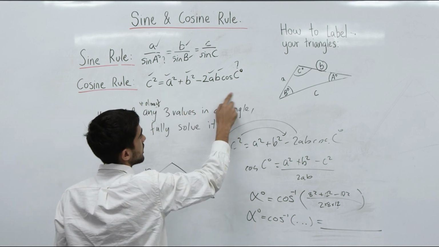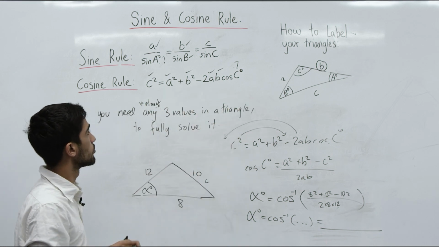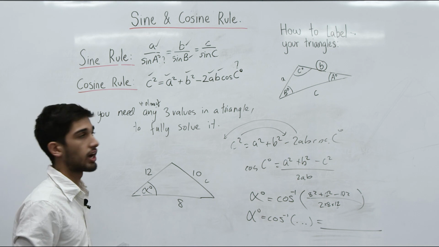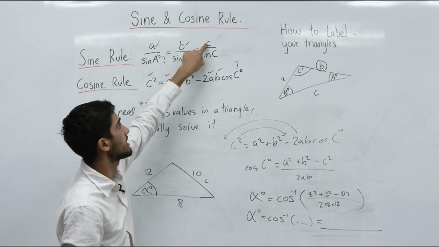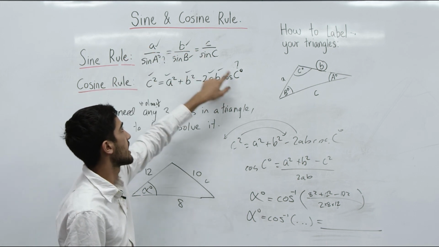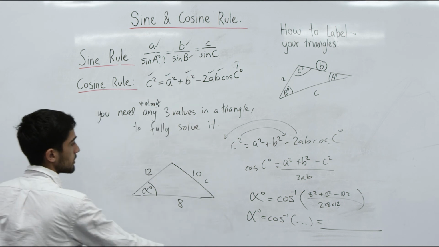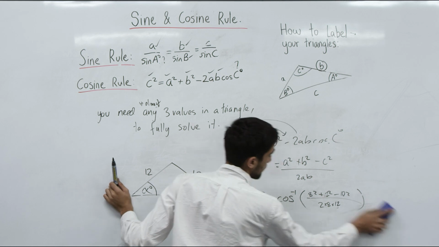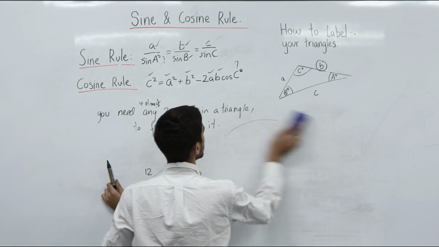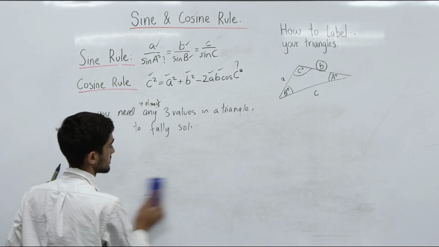We can use the cosine rule. Using these two rules, we can solve for any triangle, we can solve for any side in a triangle, and we can solve for any angle A, B, or C in a triangle as well. All right? So one final example I'm going to give. Actually, I think that should cut it for now.